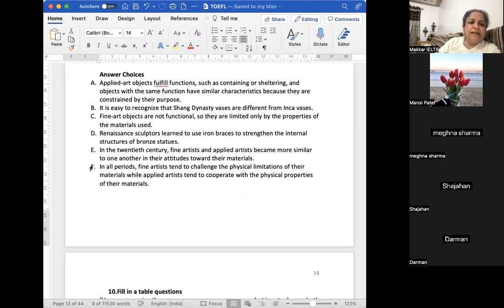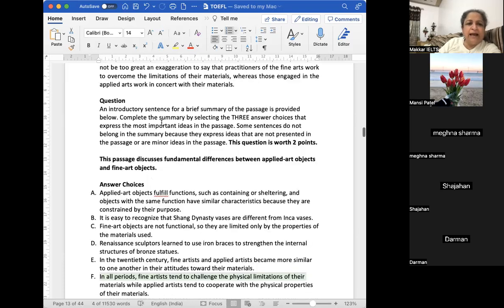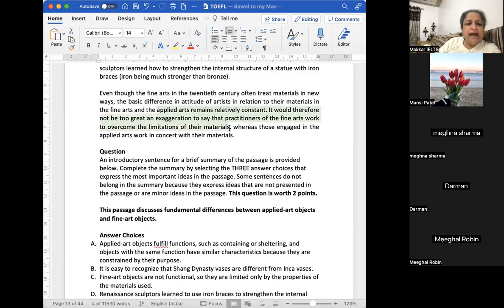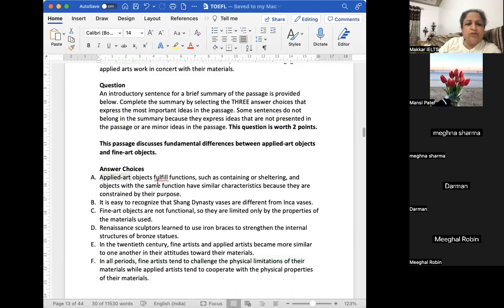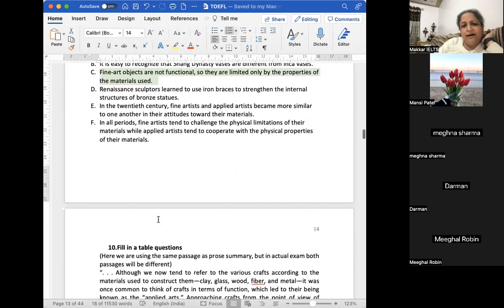तो एक F option है जो last sentence से आपको मिली है यहाँ पे. Okay. And एक ऑप्शन A करेक्ट है जो शुरू में आपको मिली है, and एक ऑप्शन C करेक्ट है. So A, C and F are the three. ये 2 points के answers हैं. All three अगर आप point करोगे तो आपको 2 marks मिलने हैं. Okay. So let us go to the next question.